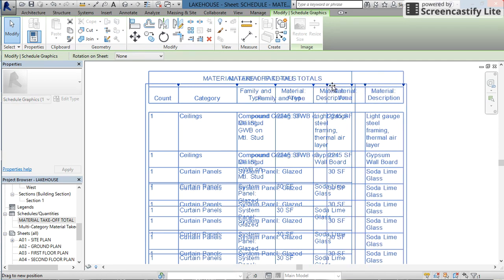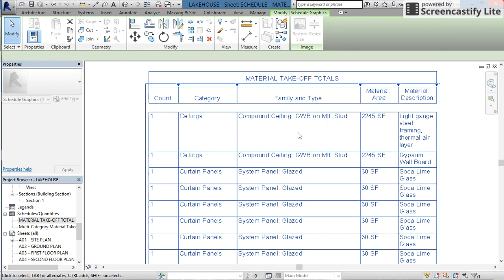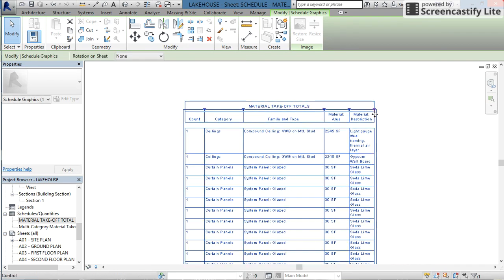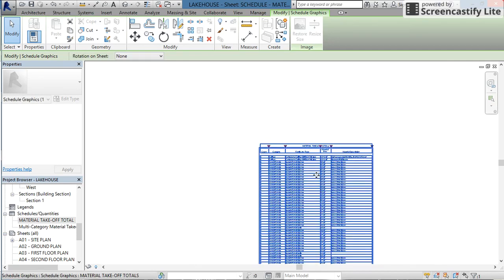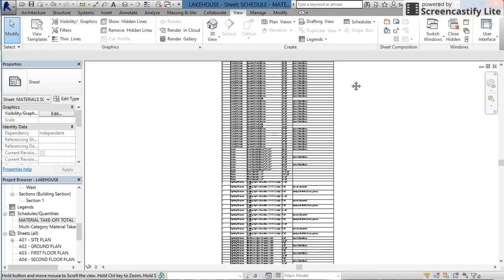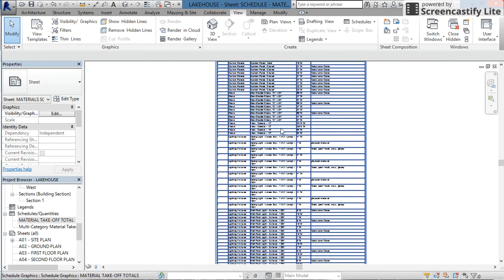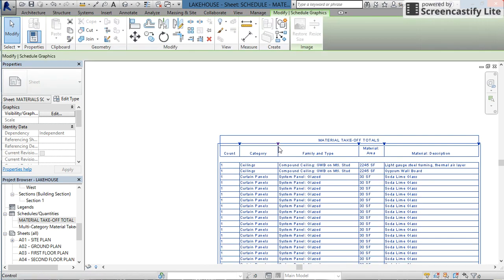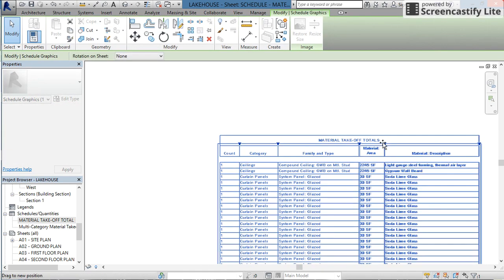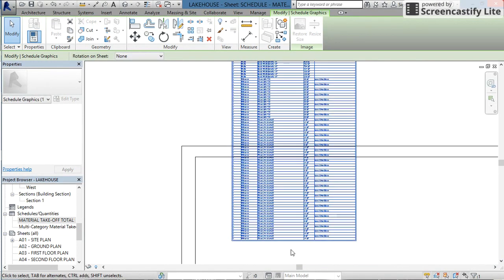Almost, come on. We're going to have plenty of room for this on our entire sheet. And then material description, I'm going to spread that one out until it's only on one line per material. There you go. So now we got a nice neat thing that's only one line. Oh, there's some more 2 lines. So I need to spread those out a little bit more. I want it to where they're all just one line. So I click on this, spread it out a little bit more. That should take care of it, hopefully. So it looks like, yeah, all one line.